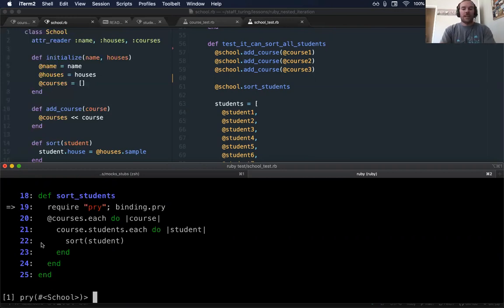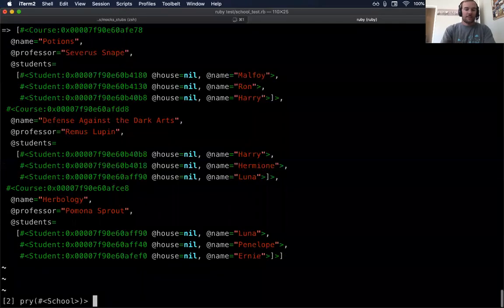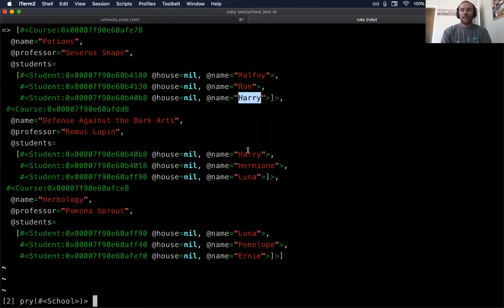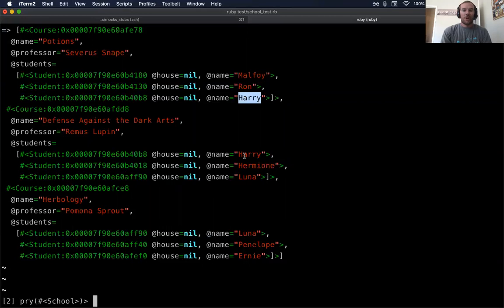Yeah, so you're saying at this point, I know that courses, let me make this bigger, is an array, and I know that some of these students are in there twice, right? Like Harry's in there twice. Who else is in here twice? I think Luna. Yeah, Luna's in there twice. So you're saying like, hey, I don't think we should reassign this. I know Luna's going to get assigned twice, and I don't think we should do that because that's duplication.